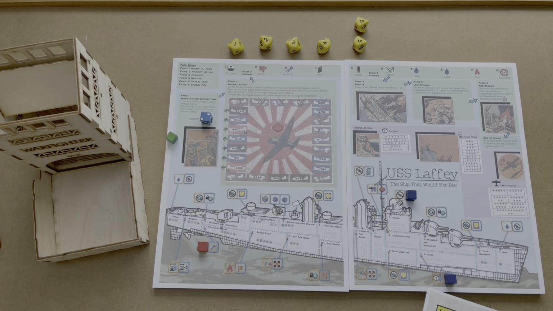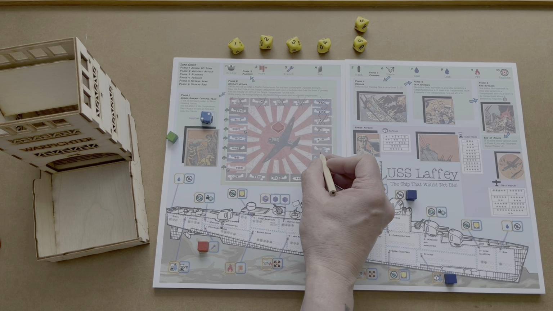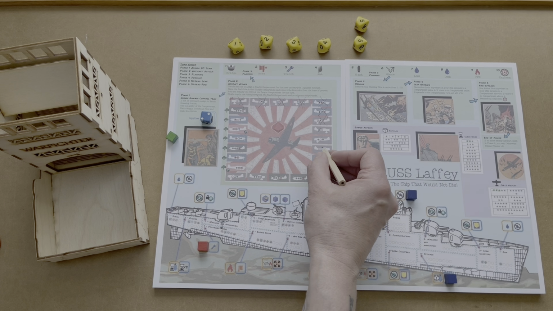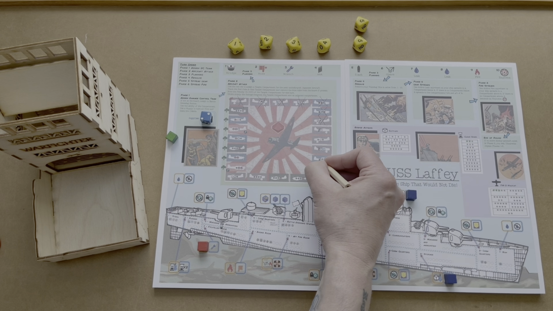Now, a five. First time you've had that, so let's just explain that. Five. Total number of hits must be divided between two adjacent aircraft anywhere. So I'm going to divide them. Still go left to right. So I'm going to do these two aircraft, so they get one hit each. So cross that one out, cross that one out.